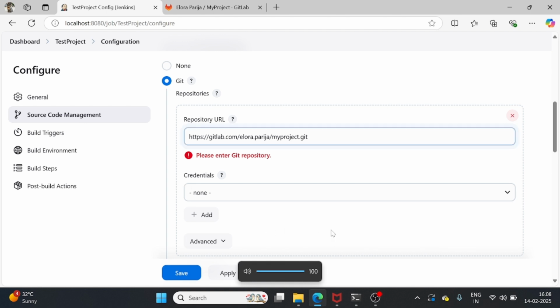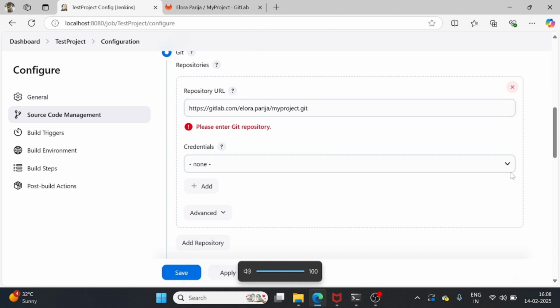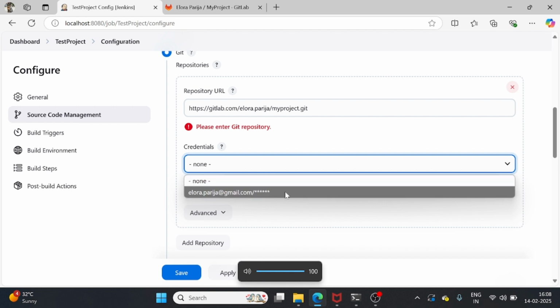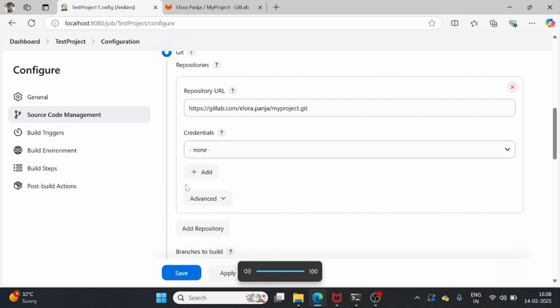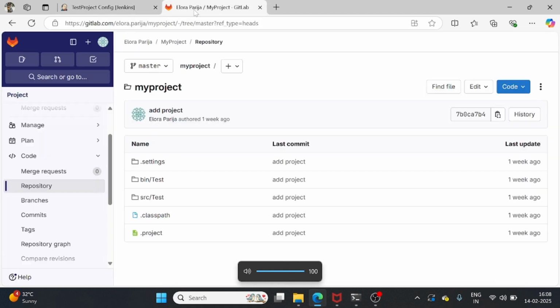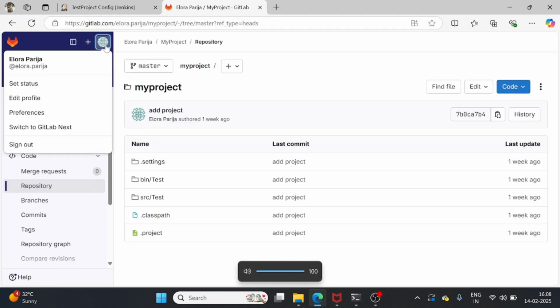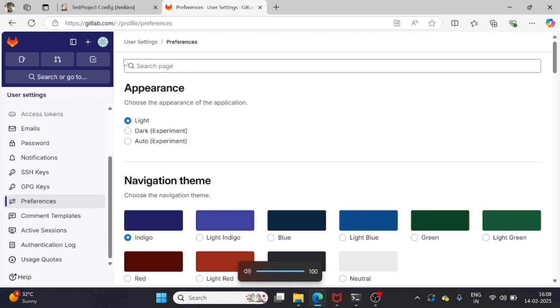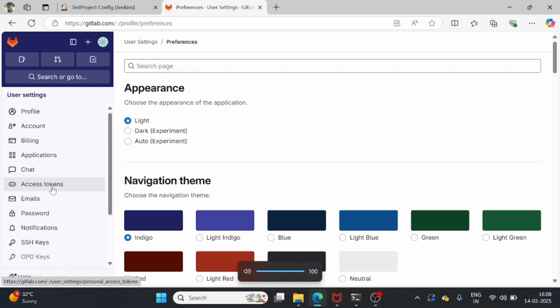And for the credential, you can click on this. You can select if you have already created it. If you have not created it, you can go to GitLab and go to your preferences here and then go to access token.